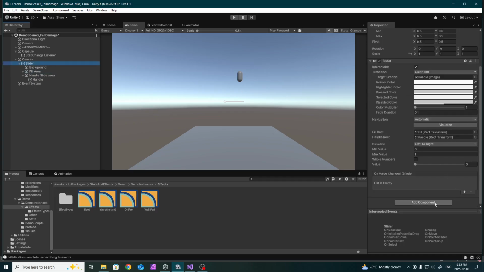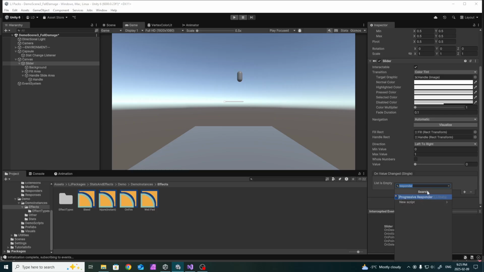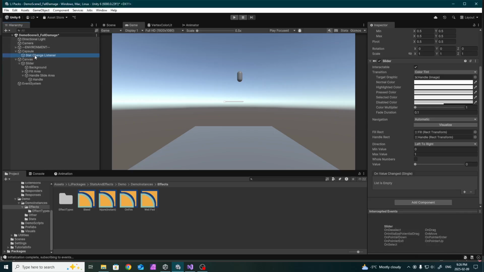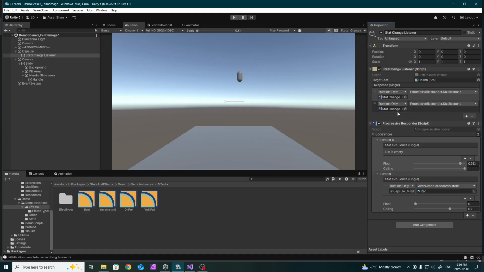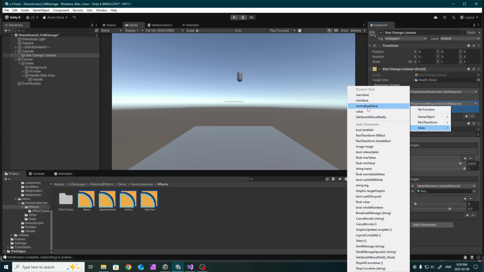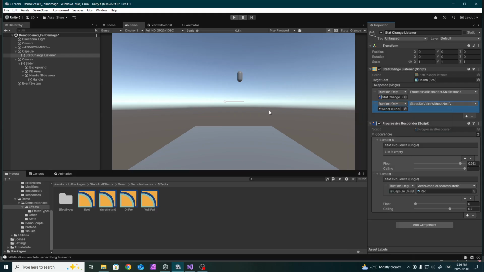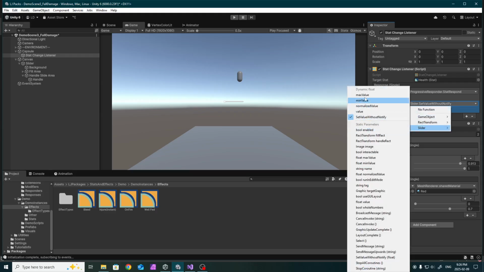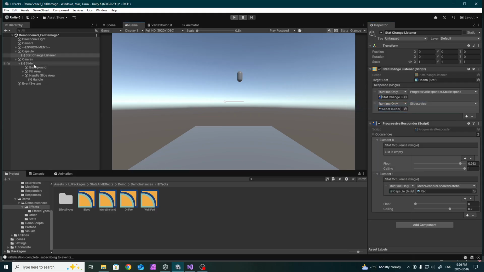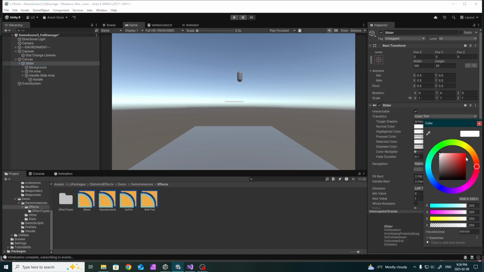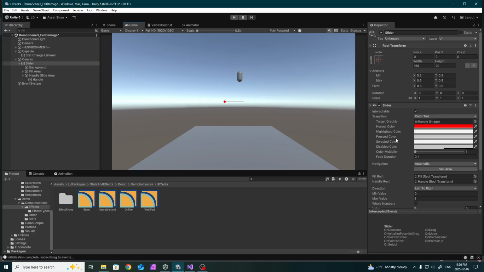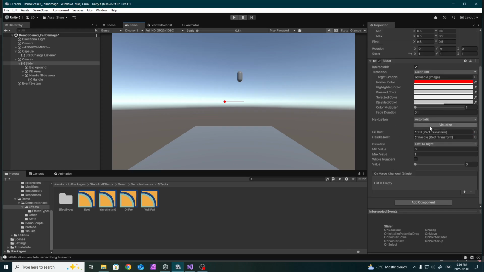So let's see. How about we just listen to this guy right here? Oh wait, no, we already have that. How about we also just pass in the stat effect into this slider, right? We want to look at his health. Well, here we can set the value. Set the value. Now it's going to show his value. It's going to show based on what is it called?